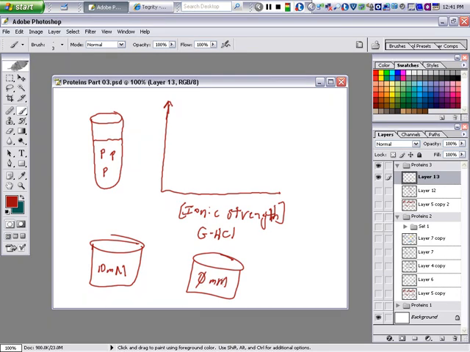Well, let's say we haven't done any isoelectric point. Just a protein. Let's say we just have a protein. Which one is it going to dissolve in more easily? The 10 millimolar or the 0 millimolar? It's going to dissolve in the 10 millimolar one more easily because it's more polar. And that's going to be true of all proteins. And I'm going to show you what's going to happen.